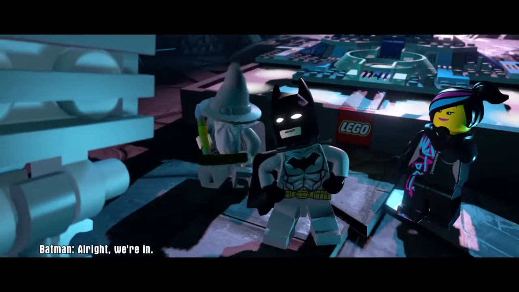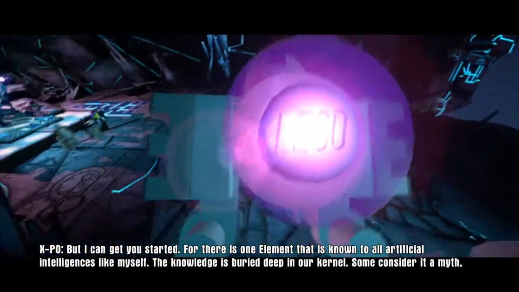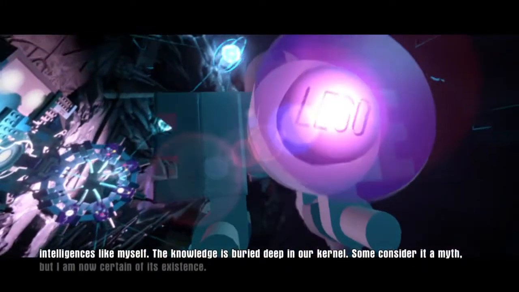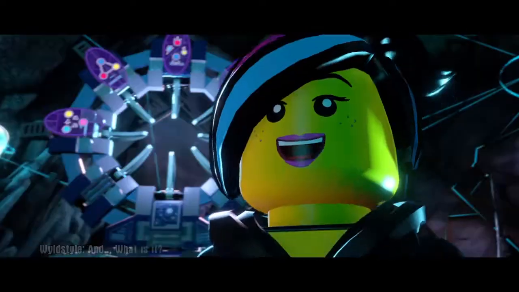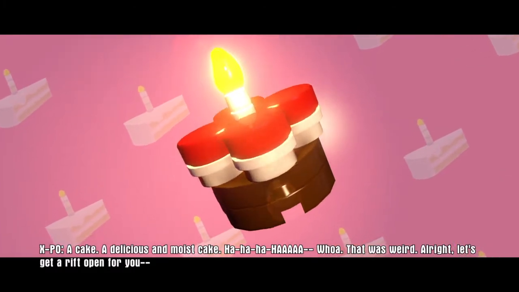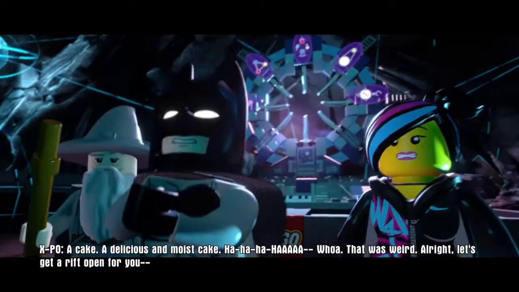All right, we're in. What are we looking for? Look, I can only be so helpful. But I can get you started, for there is one element that is known to all artificial intelligences like myself. Huh. The knowledge is buried deep in our kernel. Some consider it a myth, but I am now certain of its existence. And? What is it? A cake. A delicious and moist cake. Whoa, that was weird. All right, let's get a rip for it.